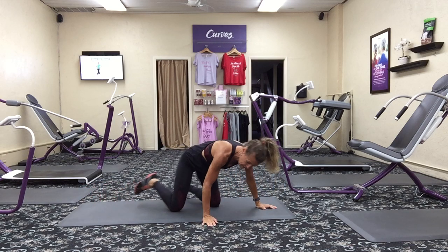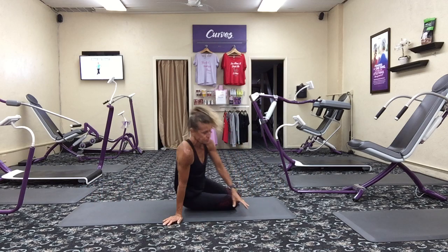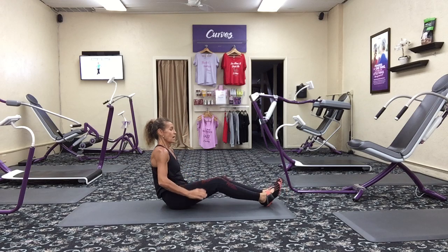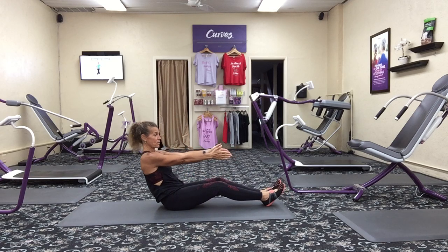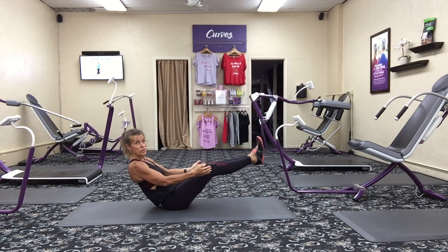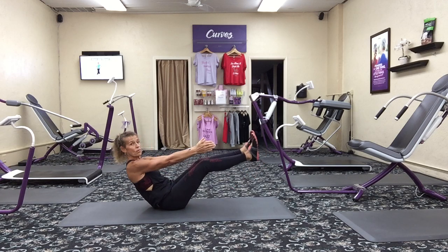We're gonna go ahead and stay seated. We're gonna do a V hold. We're gonna really work that stomach. So, I want your arms straight out in front of you. Raise those legs. Now you can keep them bent or straighten them. It's up to you. So we're gonna straighten them here, and we're gonna hold.